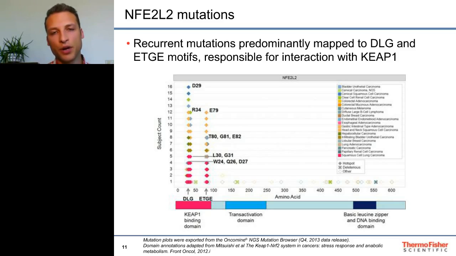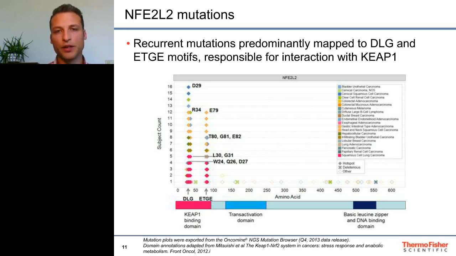You can see that the recurrent mutations, ones that pile up at a single position and are observed across multiple cancer types, are colored in solid, and those are the hotspot mutations. Those are the hotspots that, since evolution has chosen them to recur in a single position, are assumed to be functionally interesting. And you can see that the recurrent mutations do in fact occur in the KEAP1 binding domain, and it's when this binding is interrupted that NFE2L2 does its job of preventing or alleviating cell stress.